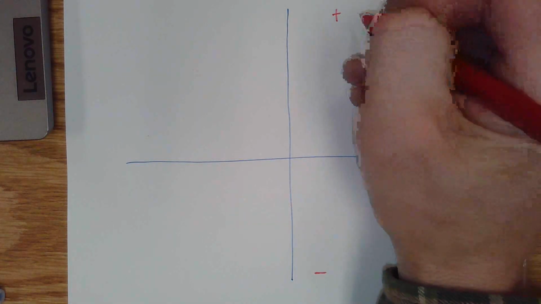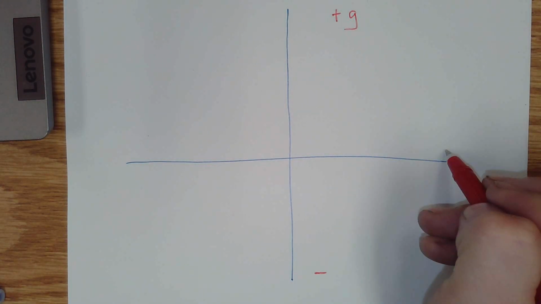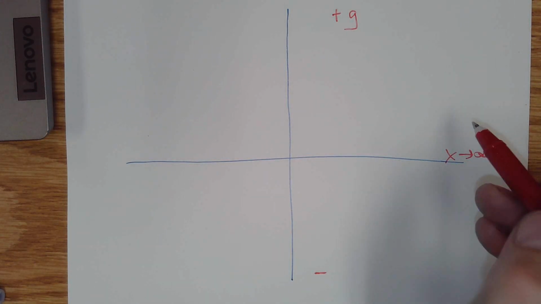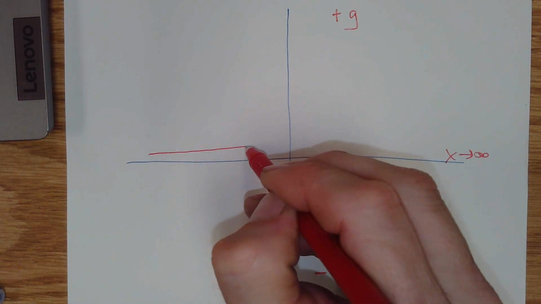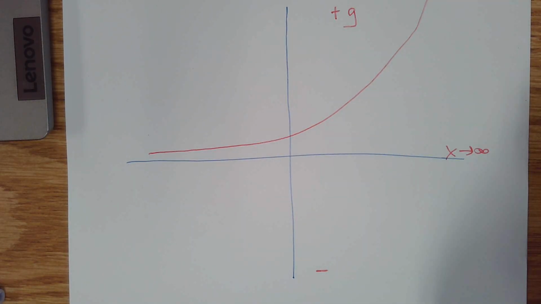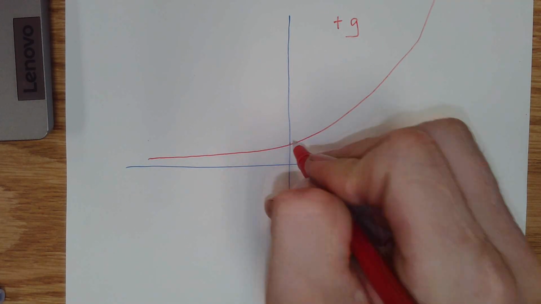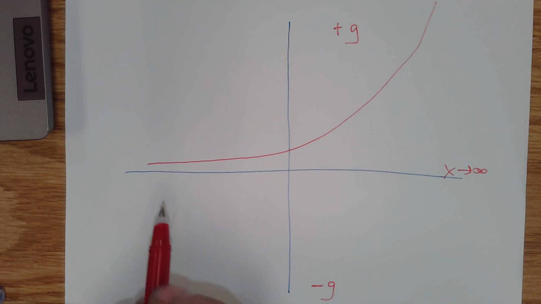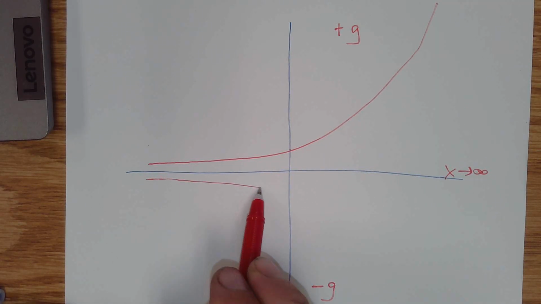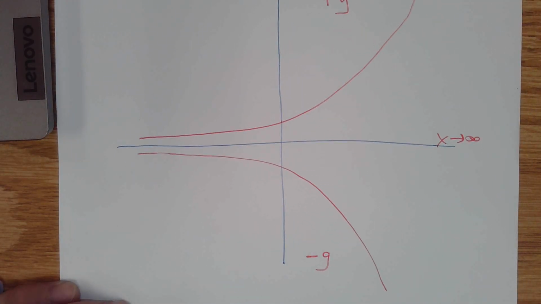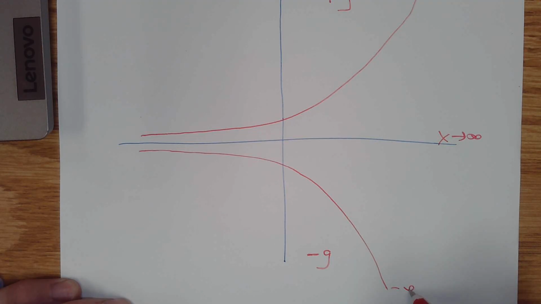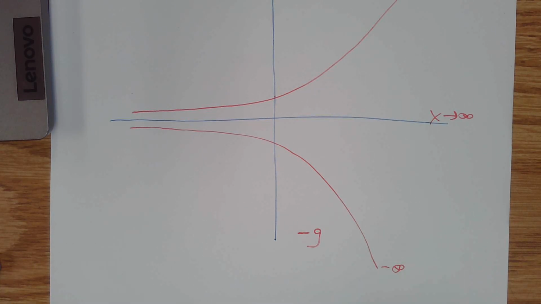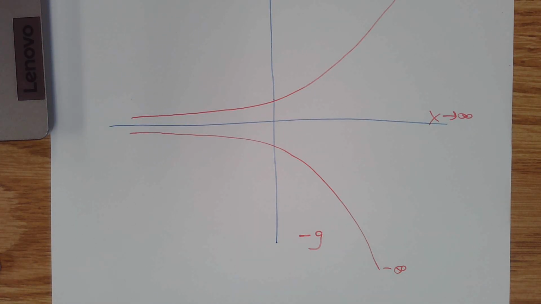If it's a growth, as x approaches infinity, meaning that as I read left to right for x, my function grows toward positive infinity for y. And decay, so that's a positive growth and a negative growth. This one, negative growth, is going to approach negative infinity. Negative infinity is over here. Positive infinity for y is over there. So they're all going to approach their respective infinity, positive or negative.